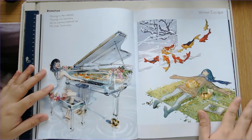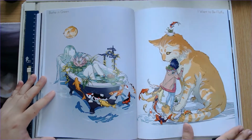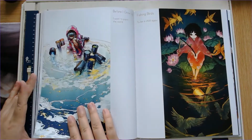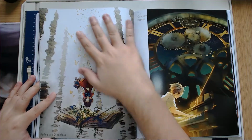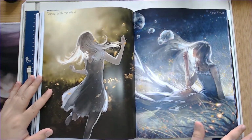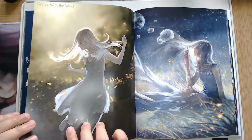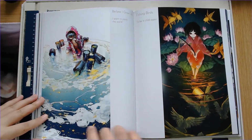So I'll stop here for now. I have a few more comments that I wanted to make about the art book in general, and this mainly has to do with the layering and how they frame the artworks. When it comes to the vertical ones, there are absolutely no issues here. Quite beautiful, just full large framing with the titles on the side. And some of the previous artworks, as you can see, have a bit more text involved as well.